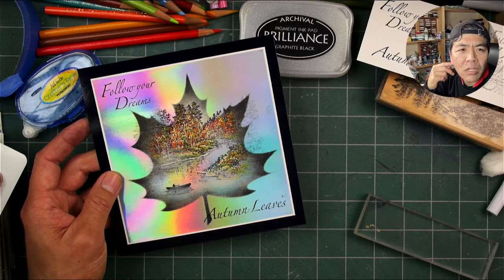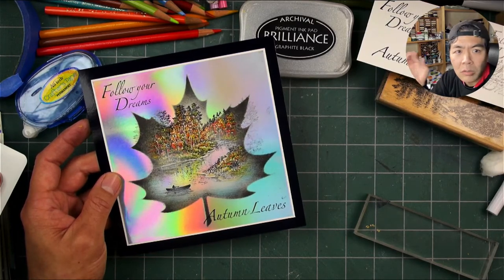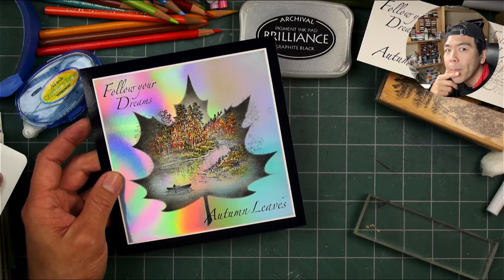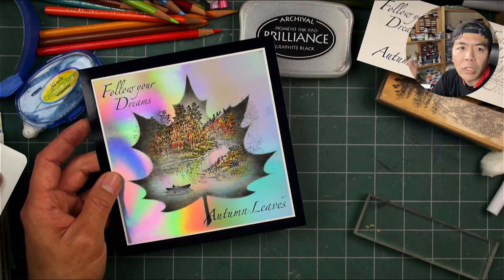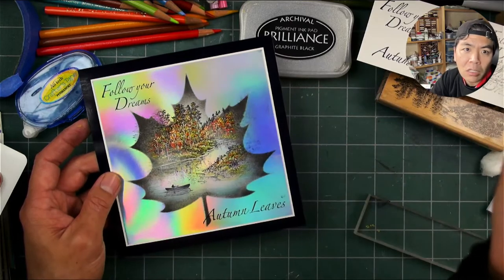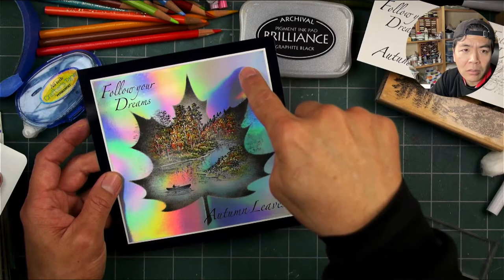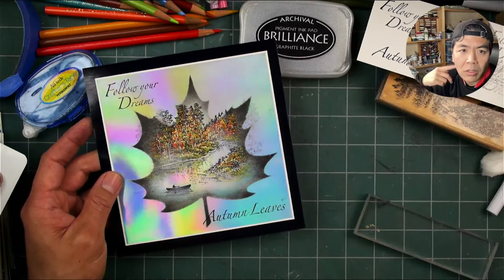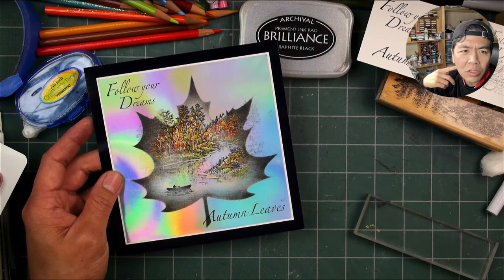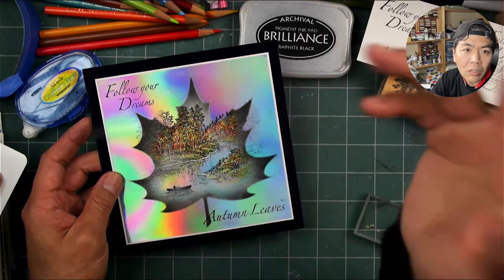I don't know if that'll lift off, because it's not foil, it's printable vinyl. So it really grabs that ink pretty firmly. The simple way to eradicate that was, like I said, I can cut this whole thing out and put that on another piece of this vinyl, if I want that perimeter of colors. White pigment ink could potentially work too, but then I'd be obscuring some of the tones out there, but maybe it can look like clouds.